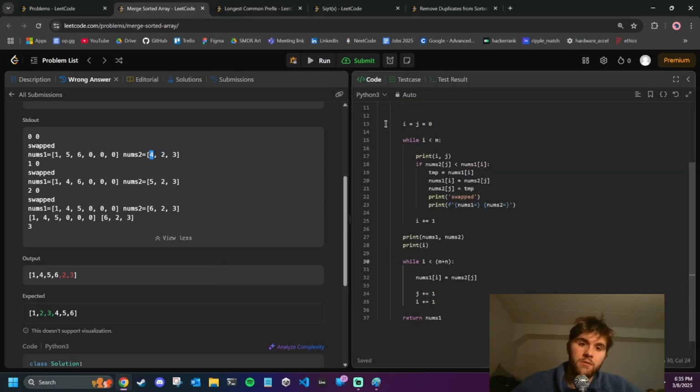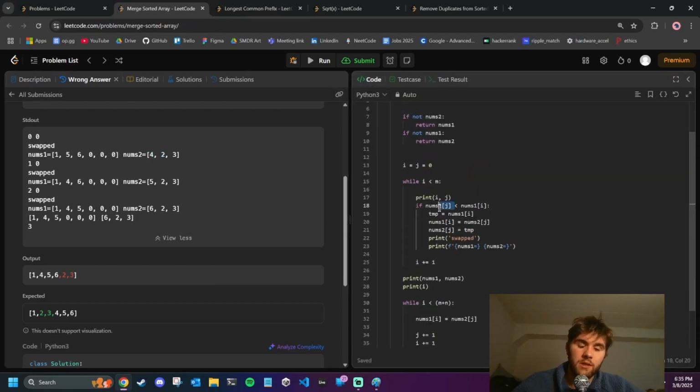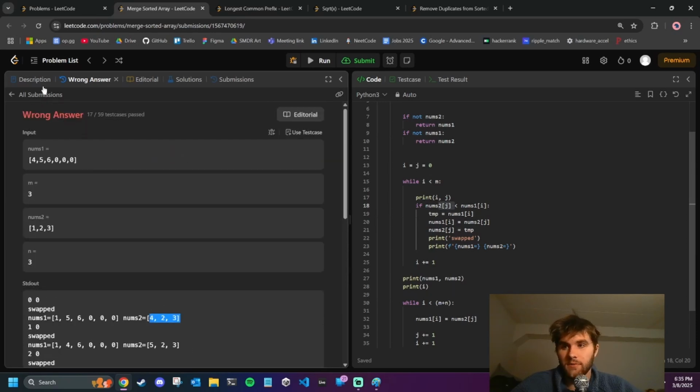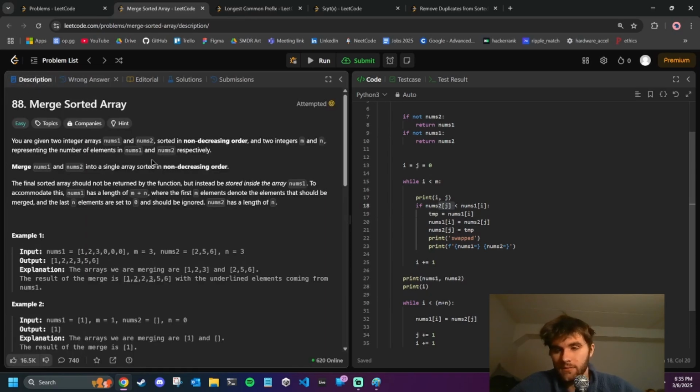Well, no, we do want to swap. If nums of j is less than it, then we do want to swap. So 4 swaps with 5. And then i goes up by 1. So i is now 6. And now 5 swaps with... Wait, but this isn't sorted. Is it not a requirement for nums2 to be sorted?